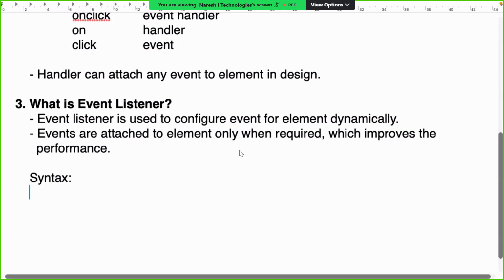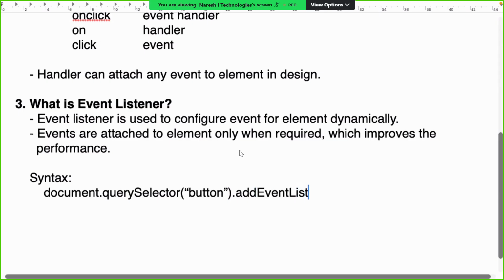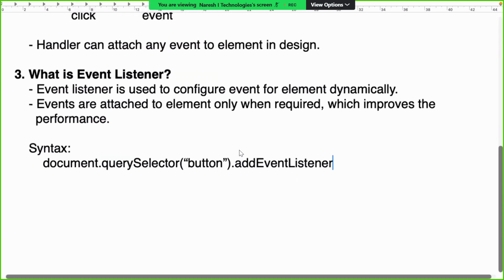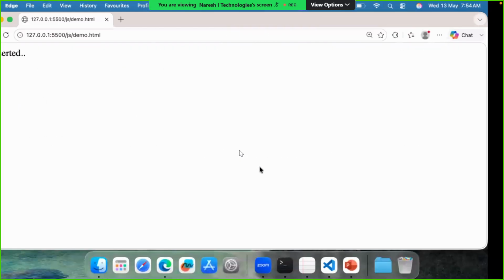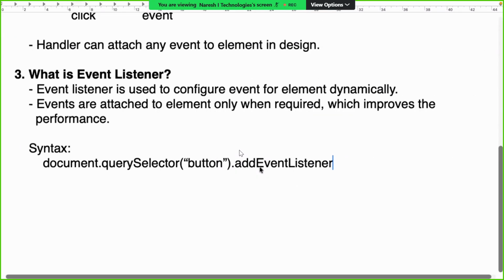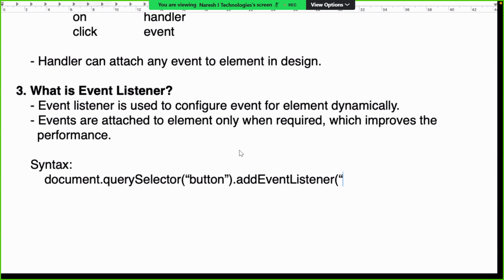Syntactically, we use document.querySelector, accessing some button, and then addEventListener with the event name and the action, what action it should perform.